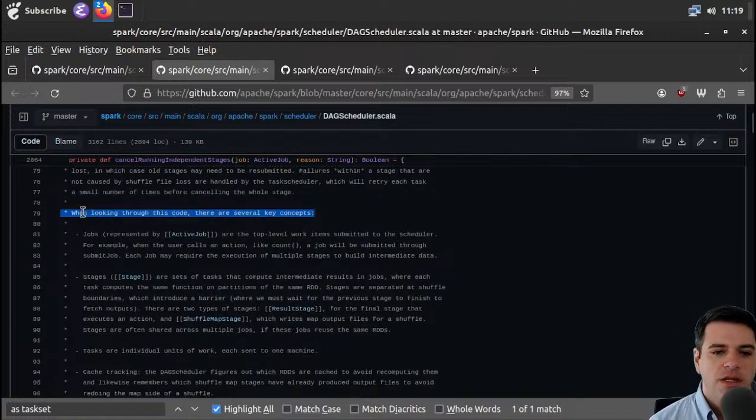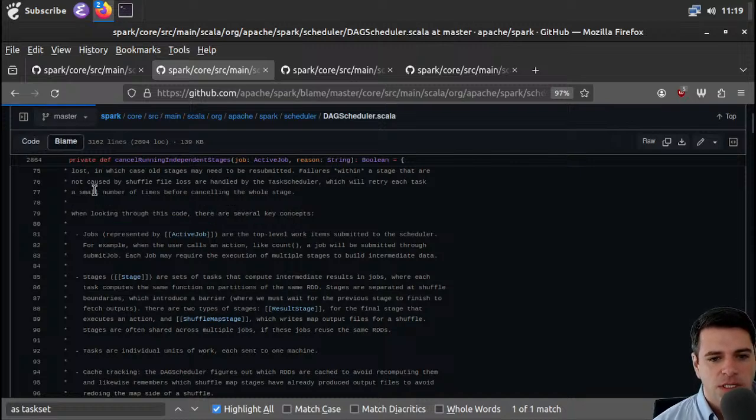When looking through this code, hey, look, this is maybe the first time in the history of this series where we have a comment that directly addresses the fact that somebody might be reading the code. I guess that's always implicit, but this is really nice. Line 79 of dagscheduler.scala. Maybe we'll blame to see who wrote this.